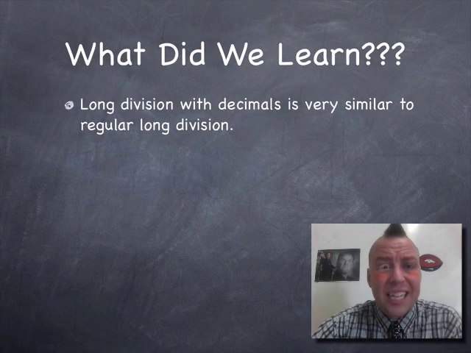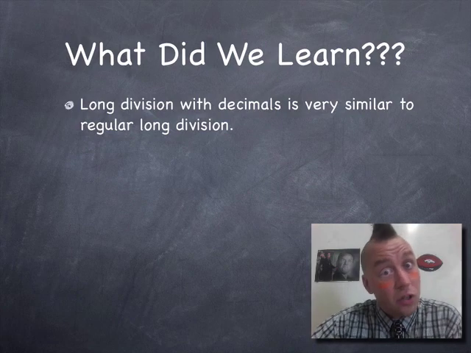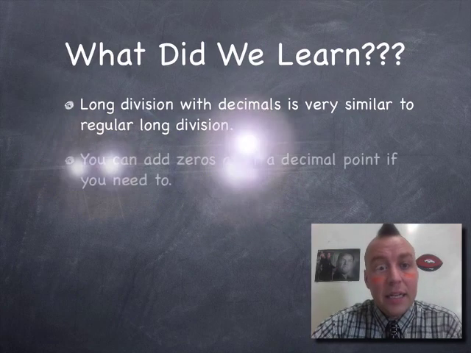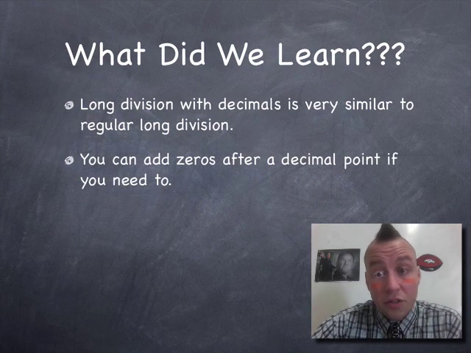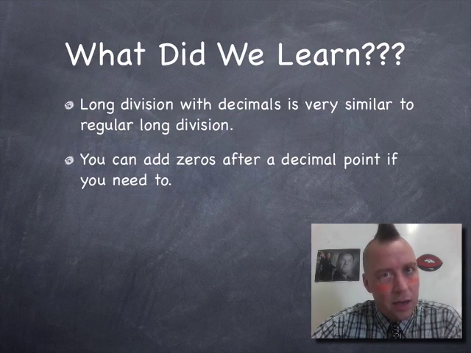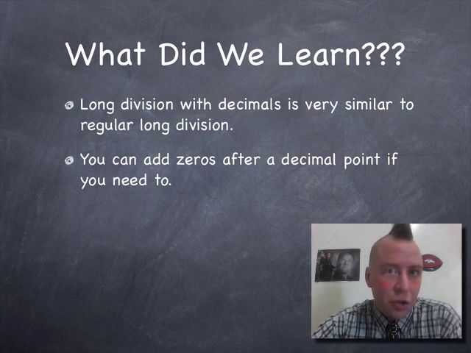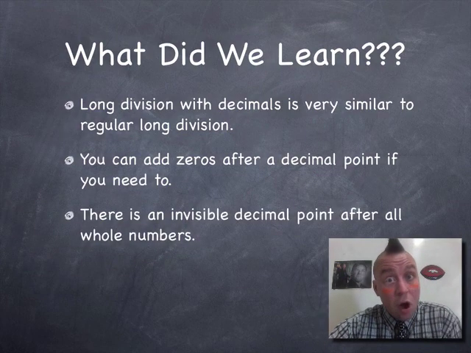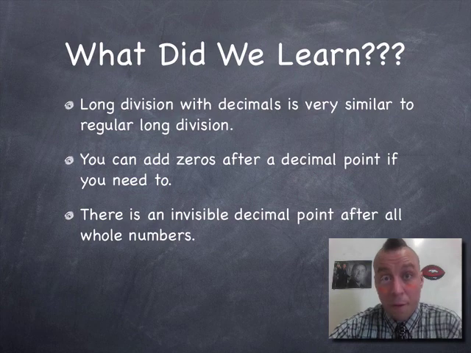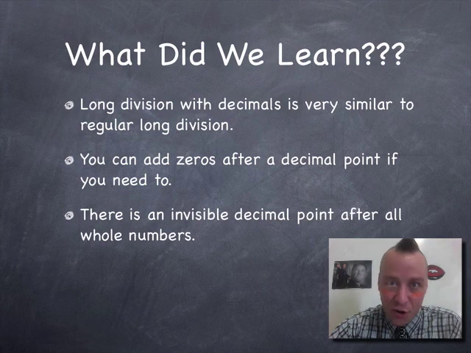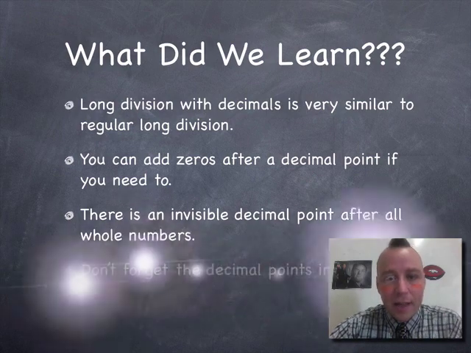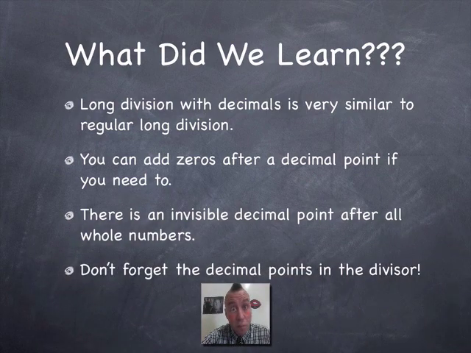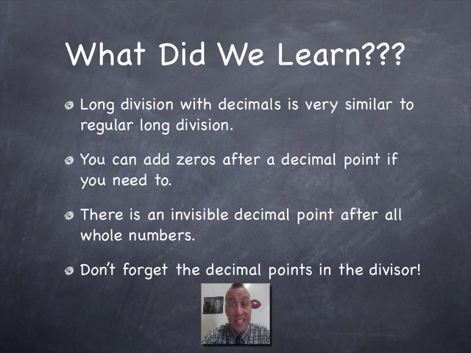Ask a teacher for help. Find somebody who knows how to do this and get some advice on how to become a master at dividing with decimals because it's going to be very useful. But for now, let's quickly talk about what did we learn here? Well, we learned a bunch of things. Long division with decimals is really similar to regular long division. There's only a few new rules that you have to keep in mind. Secondly, you can add zeros after a decimal point if you need to. We already knew that if you learned how to add and subtract with decimals, then you already knew that you could add zeros. You can do the same when dividing with decimals. And as you should have already known, there's an invisible decimal point after whole numbers. So use that. You're going to be able to get rid of remainders if you start to add that invisible decimal point. And then you can add zeros behind it. And then finally, one of the most important rules, don't forget decimal points in the divisor. Cause you're going to have to move the decimal point in your answer to the right hand side.